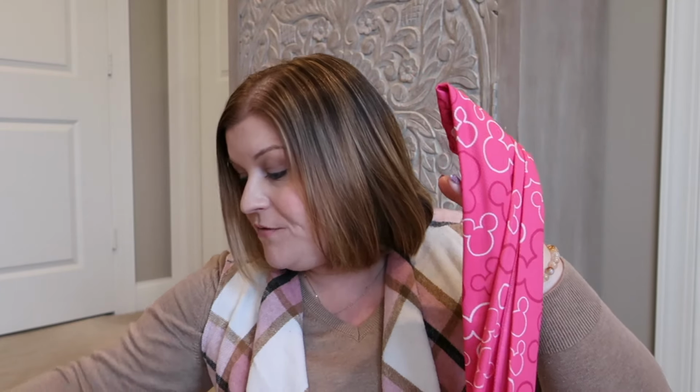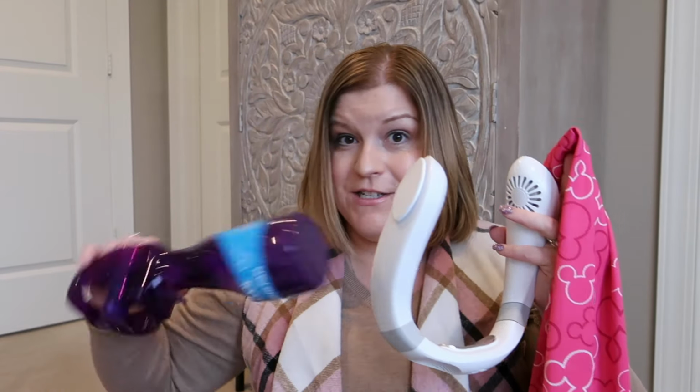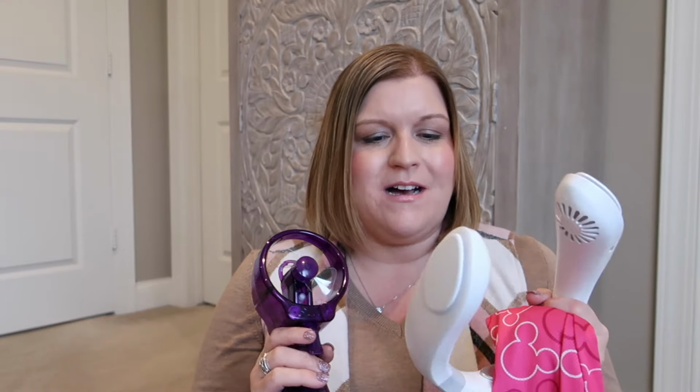So we definitely couple cooling towels, which if you're going in a hotter month, I have a few other recommendations for you. Now, just in the hottest months of the year. So if you have a trip planned for June, July, August, September, and even one year on November 1st, we were there and it's 101 degrees. So it can happen at all times of year, but especially those hottest months.